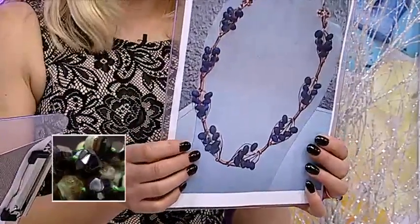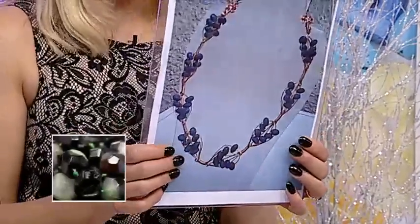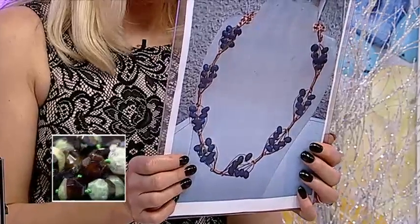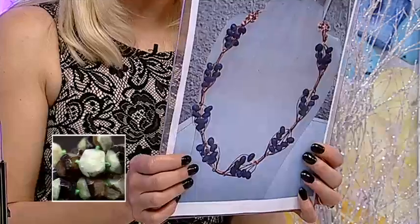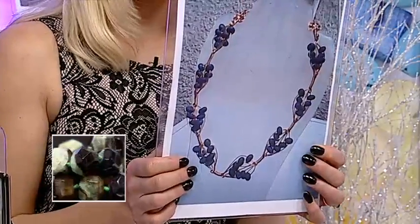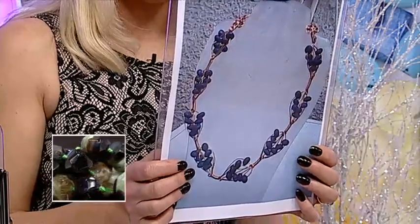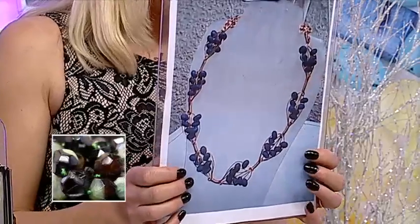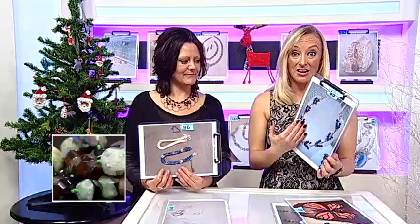I was possessed, but my stash only had copper wire and lapis lazuli. I think it's gorgeous. Plain rondelles as a contrast, and I did not move and became focused until I had finished. The original was gold wire, black gems and a pendant. I didn't have enough wire for a pendant, but thanks to Laura, I made my own hook, clasp and chain from my wire stash. I do hope I'm successful enough to be shown, and it would be great to win as I'm hooked and have just spent loads. Eek! I'm going to be in trouble. Thanks to all. You can talk yourself out of it, Terry, when you make things like this, can't you?